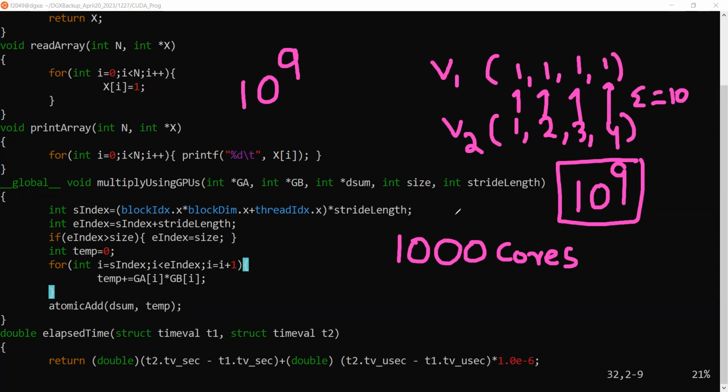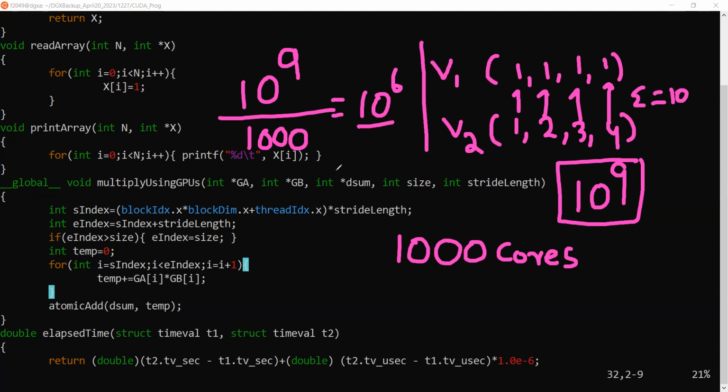Simple thumb rule: this is the problem size, and we divide that particular problem size by the number of cores. Here, number of cores is 1000. So, amount of work given to each core is 10 power 6. That means each core is responsible to find the partial product of 10 power 6 quantities.